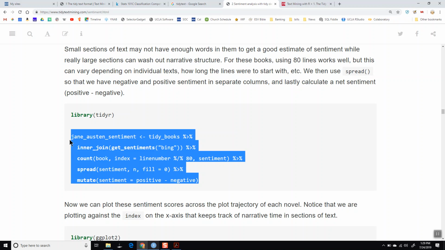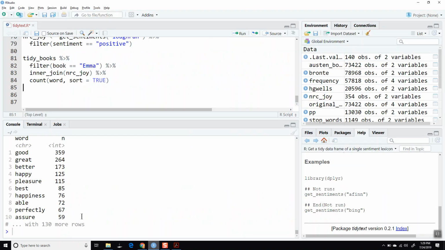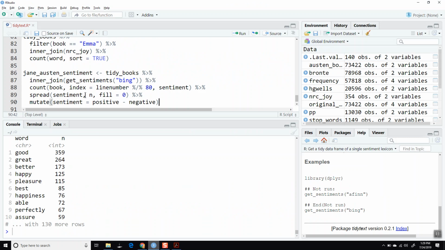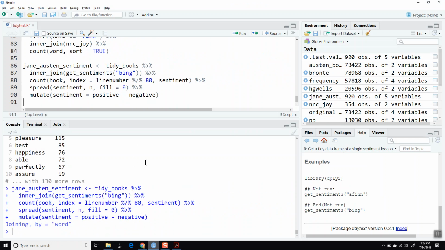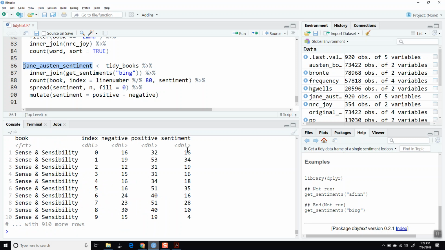So, we can try doing something like this to just see how the scores go.